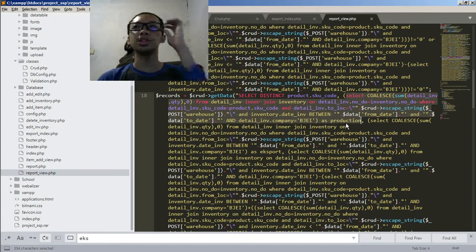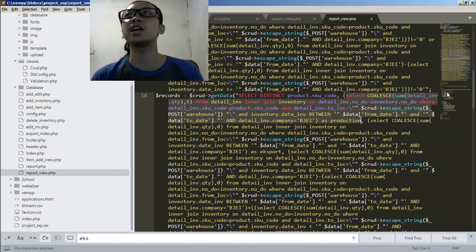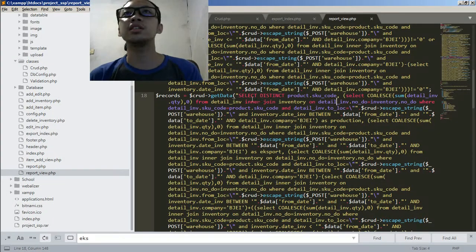Select quantity: if null it will be 0, and if not null it will be the value, the sum of quantity from the table inventory, and then this is an inner join, and where I only retrieve the SKU code same as SKU code, and then the to log same as my warehouse selected before, and then the date from that and to that, between.